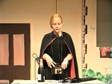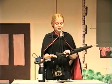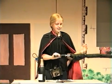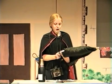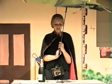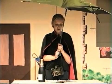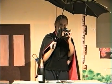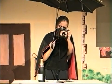Okay. Right, this week we're going to be doing lots of different light intensities. Now, all you need is an umbrella. Yes, an umbrella. So take an umbrella and open it out. Okay, that's the way. And then place it over the table to create a nice shadow for your fan. And then, as before, take your camera and take a nice steady shot. But this time, use your flash so it will come out. Okay, nice and steady. Go.